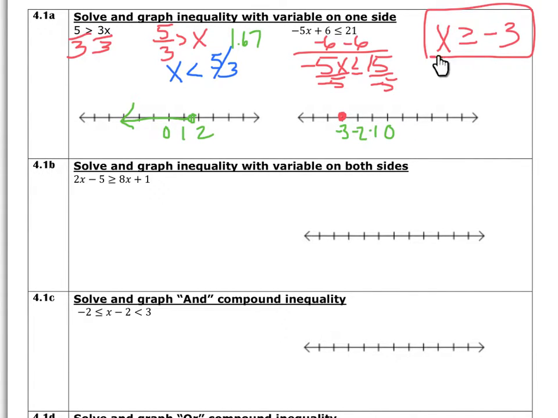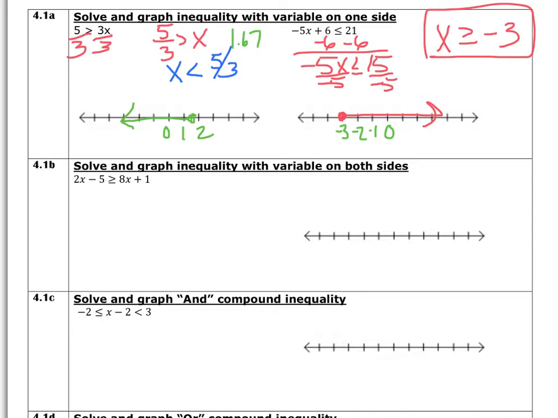When the variable is written first as an inequality, you can draw the arrow in the same direction as the inequality statement. It will always work that way. So in this case, I know pointing it to the right, the same direction as the greater than or less than symbol, is correct. Double check. Does 0 work if I put it in here? 0 is greater than or equal to negative 3, so it is a true statement.